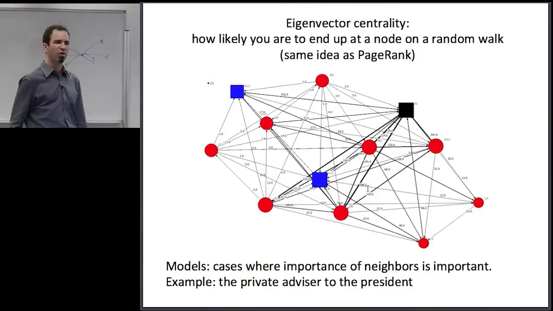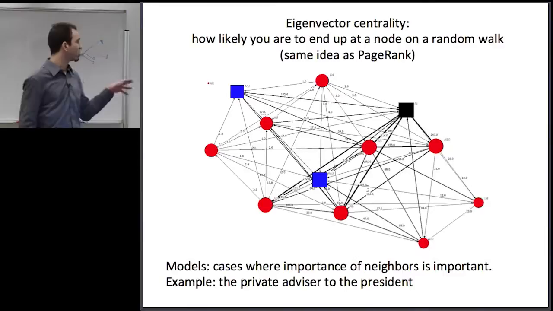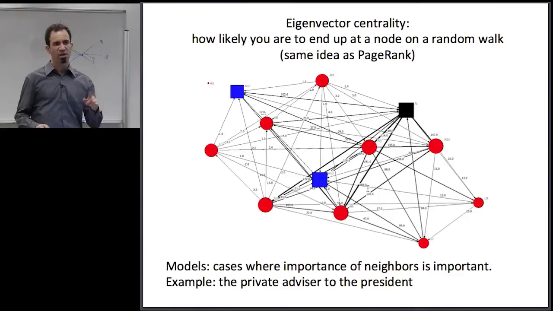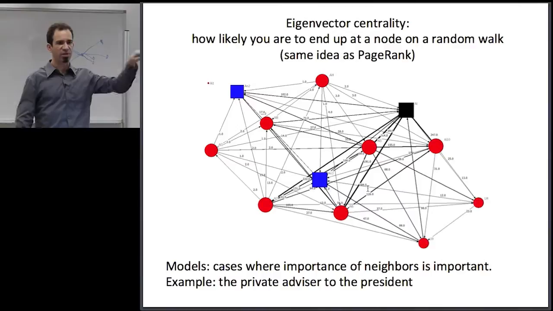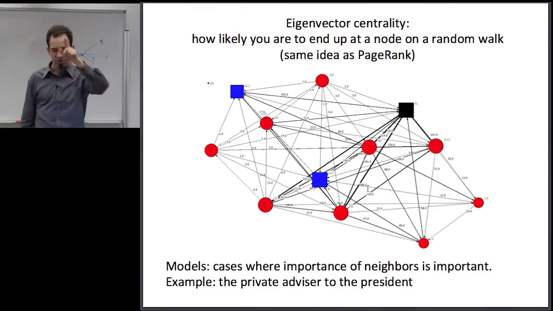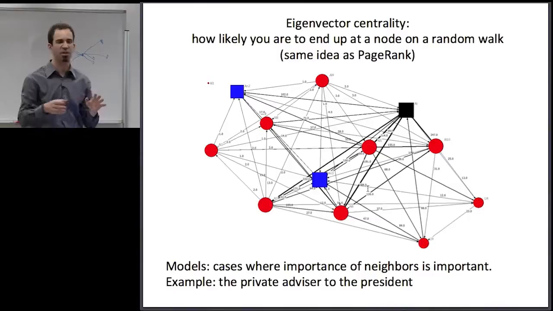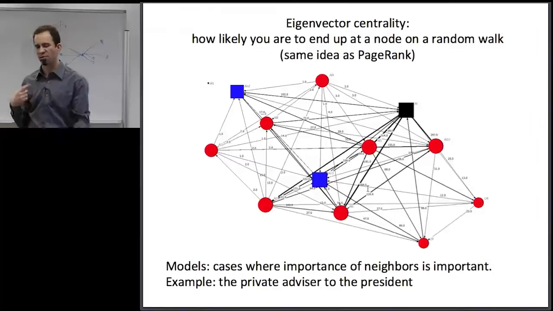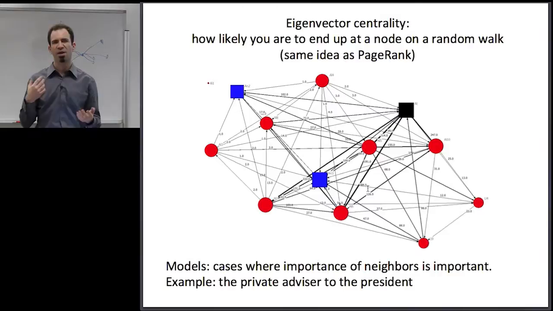So the basic idea of that algorithm and this one was you start in a random place and you go to one other node in each time step according to the weights on the edges, and then you repeat. And so you walk around through this graph, and over time what you find is that you end up in certain nodes more often than others. So the idea here is, it's not how many paths go through me, it's not the number of connections I have, it's not how close I am to the rest of the network, it's how well connected I am to people who are also well connected.